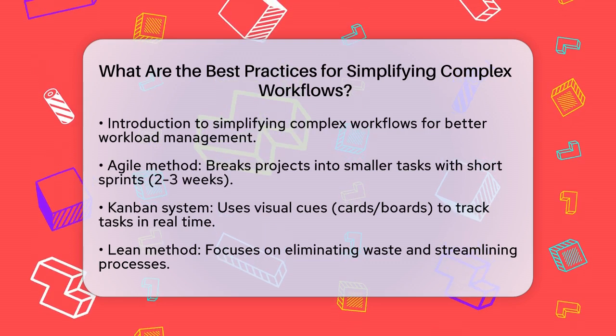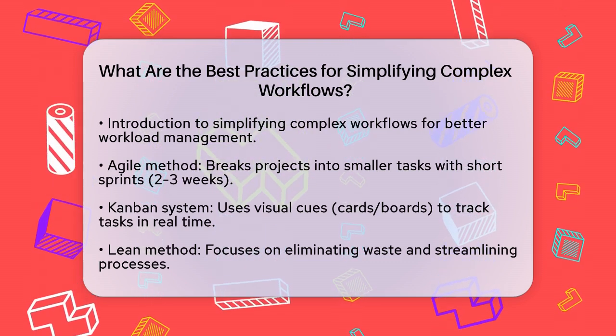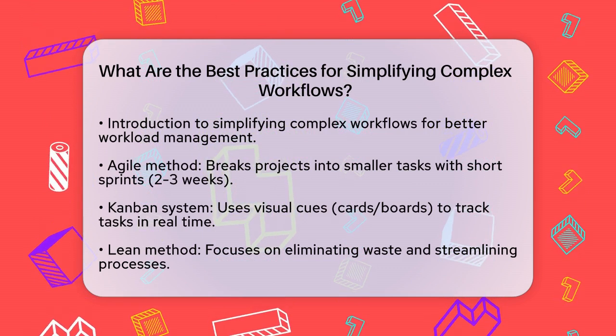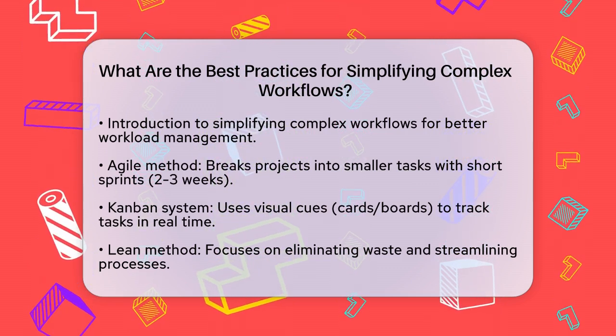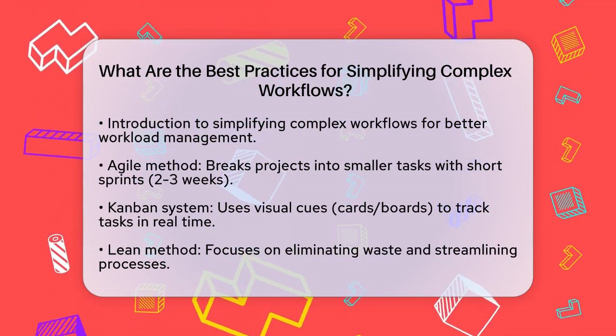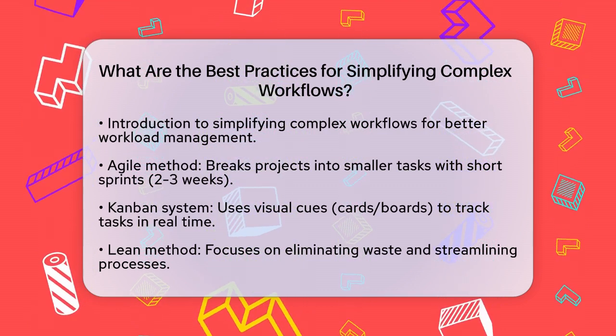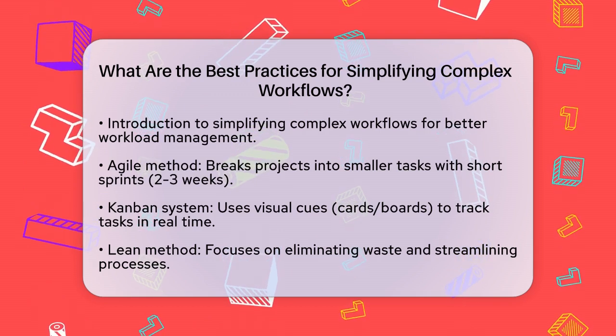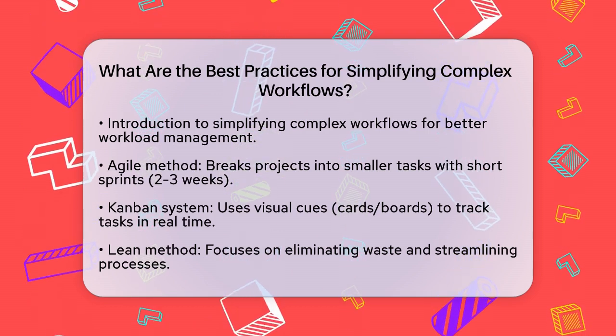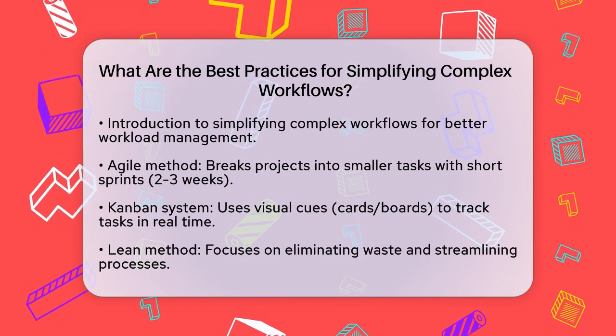First, let's talk about the Agile method. This approach is great for breaking down large projects into smaller, more manageable tasks. You divide your project into short sprints, usually 2 or 3 weeks, and define specific tasks within each sprint. This method is ideal for workflows that change frequently and quickly, and it often uses workflow automation software to visualize each step.